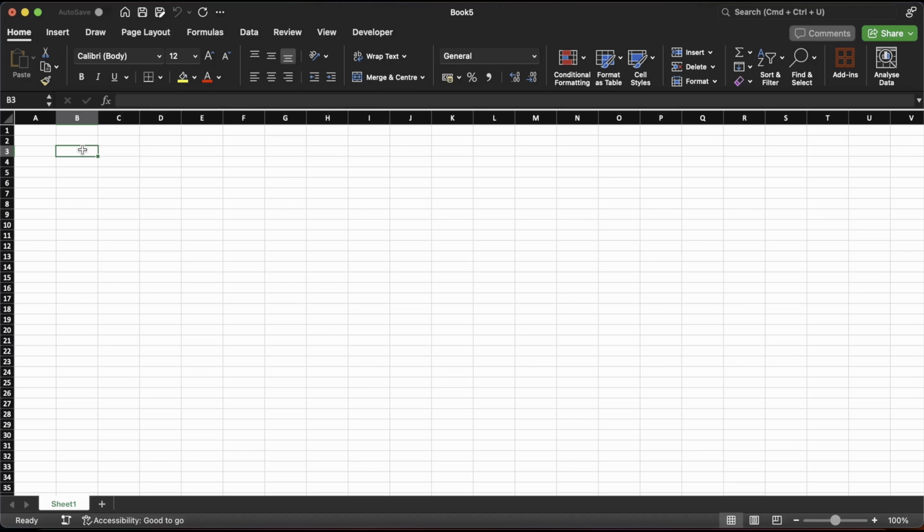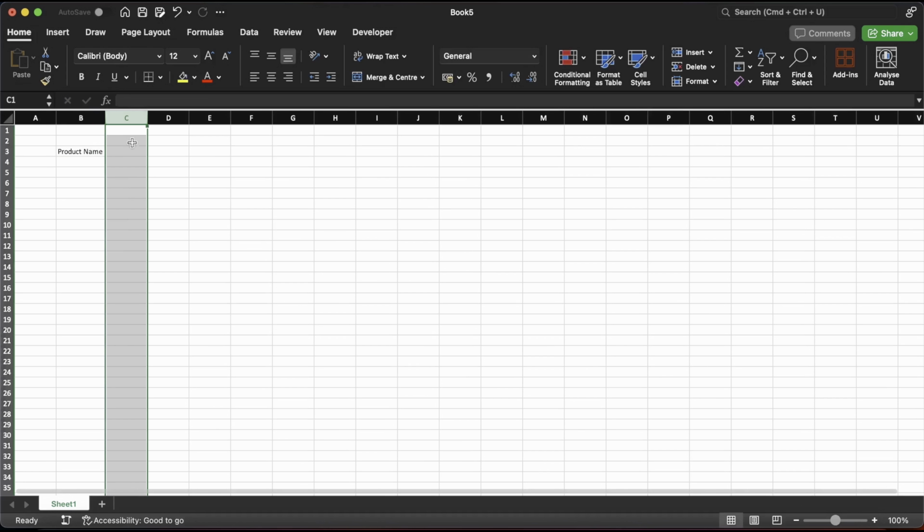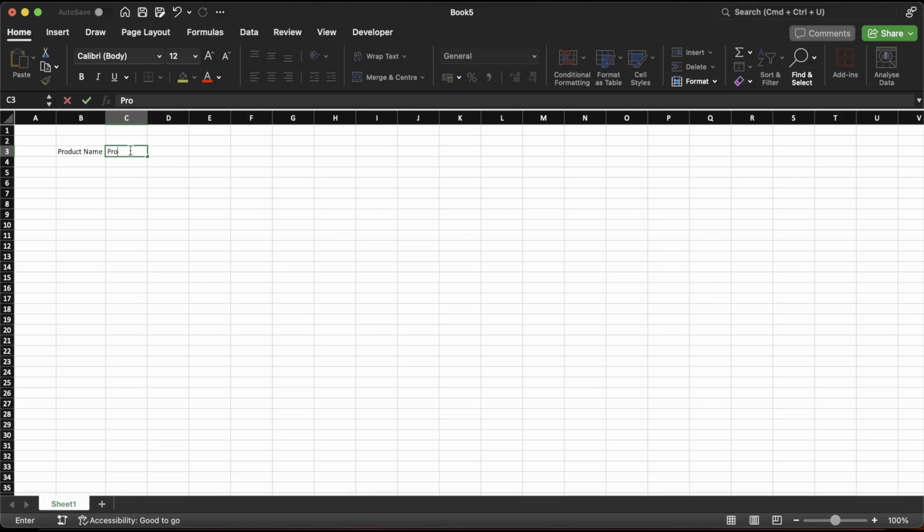To enter the data, you simply click on a cell and start typing. So today we are going to list down the product name and then, let's say, price. So these are cells where we are entering the data.